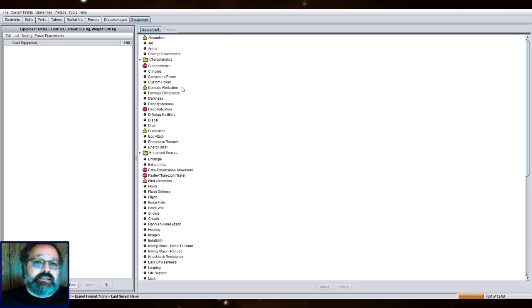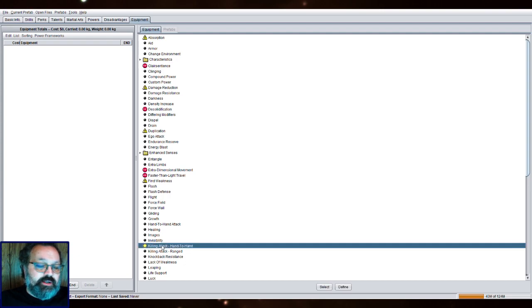Well, the 2d6 refers to the damage it does. Now, in Hero System, there are two types of attacks. There are normal attacks, which tend to do more stun than body. In other words, they're more likely to knock you out than they are to kill you. That's normal attacks. There are also killing attacks. Killing attacks tend to do more body, but less stun. They are going to do exactly what they are described as, kill you. So with that in mind, axes and most weapons are killing attacks.